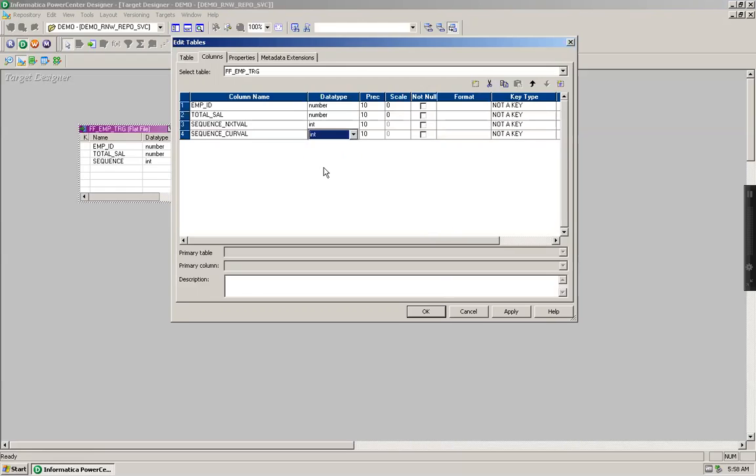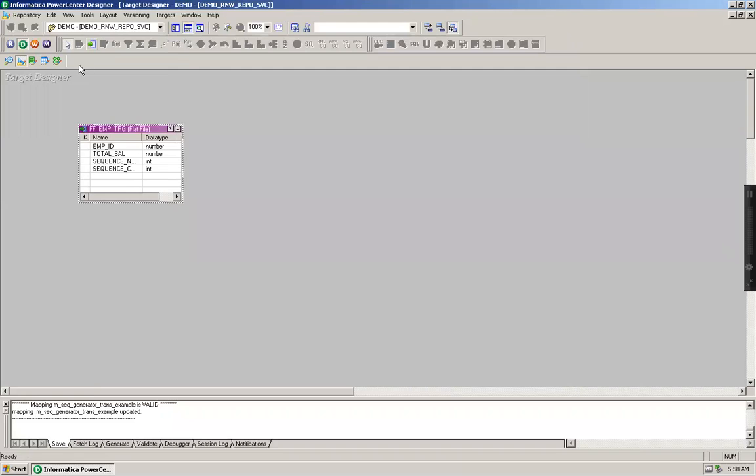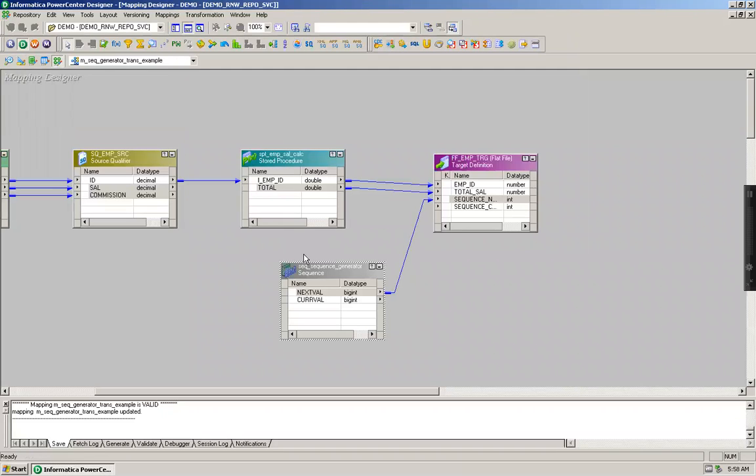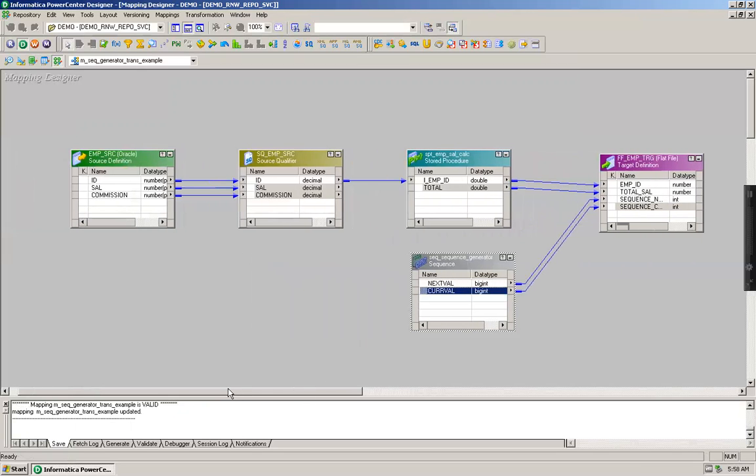It's also going to be an integer. Apply this, okay, save this, and now see the magic. So I am connecting this curval port to this sequence curval. Once I have this ready, let me save this. My transformation looks something like this now.